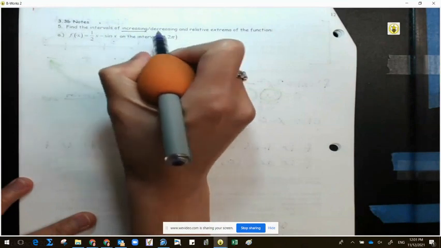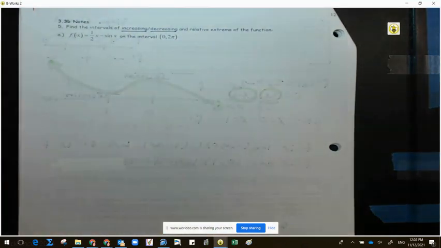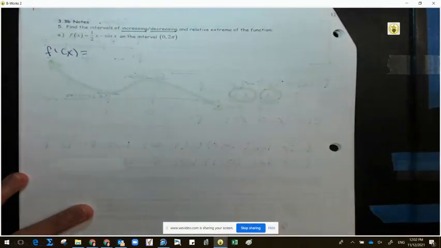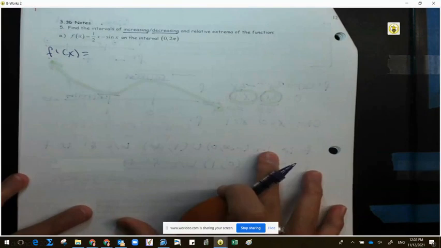All right, let's go on to our derivative. When you're finding the intervals that are increasing and decreasing, I need to figure out is my f prime negative or positive, and that's going to tell us about our original function. So f prime of x. Now this problem is going to take a long time, so no complaining. That's why we're skipping that other problem.